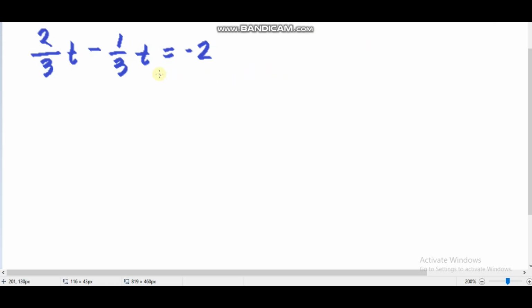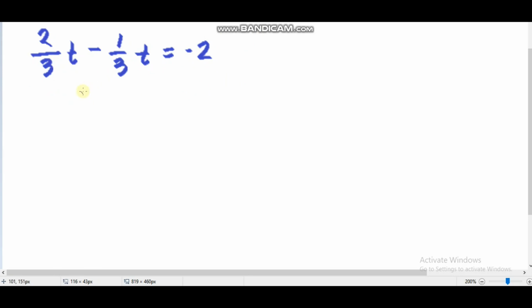Now, let's have this one. Can we consider this an expression as a whole? Okay. Now, this is not an expression already. This is what we call an equation. What symbol tells us that this is an equation? Okay, very good. Because of the equal sign. So, this is an equation, not an expression. This is more advanced because this is already an equation. This alone is an expression, but when it is equated to another expression, it is an equation.